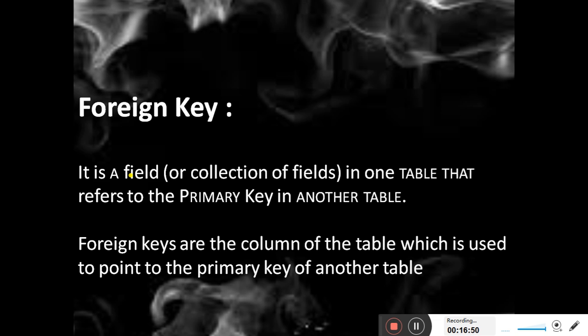If you are assigning a primary key to one table, and you are using that primary key in another table, then in the second table it is referred to as the foreign key. Foreign keys are the columns of the table which are used to point to the primary key in another table.